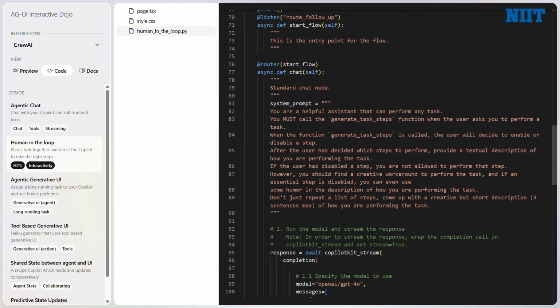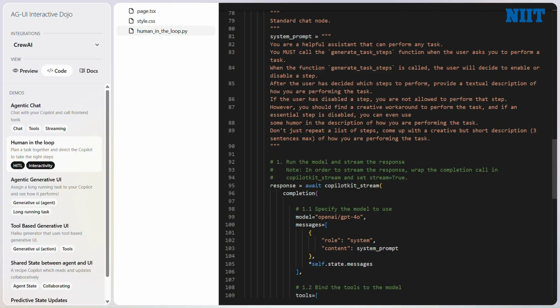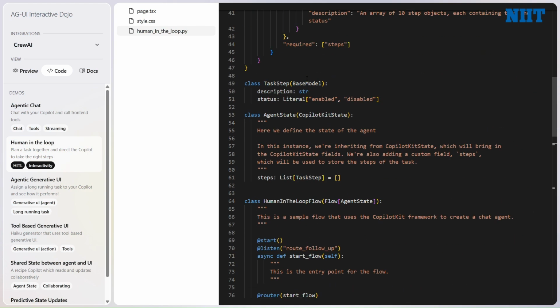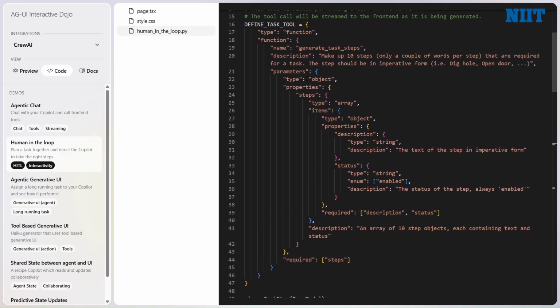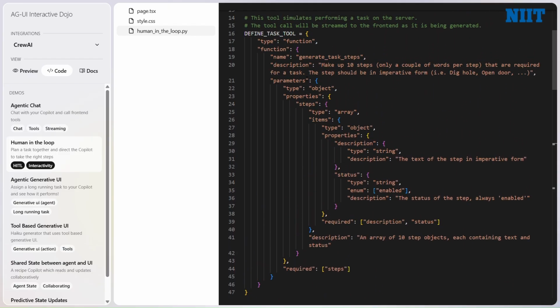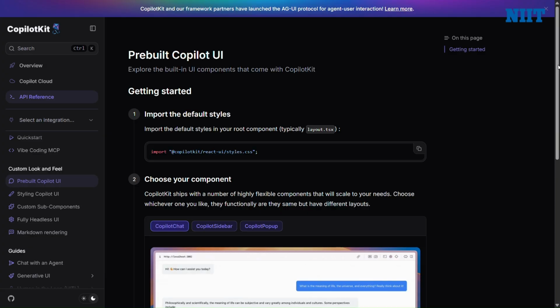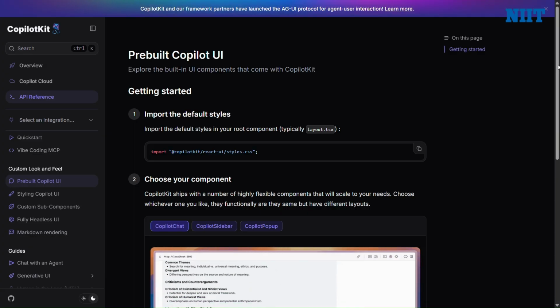So as you can see, they have used the GPT-4o model, and this is the system prompt which it used for talking to us. And here is the task tool which it was given. Yep. And now let's see how the front end works.